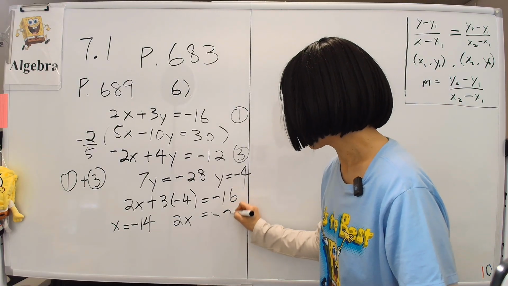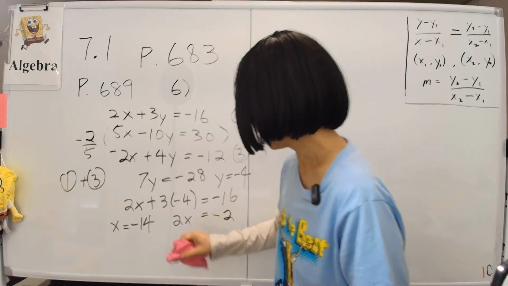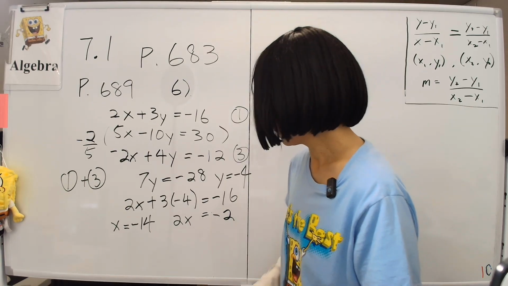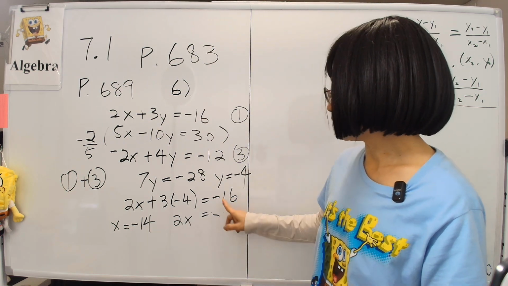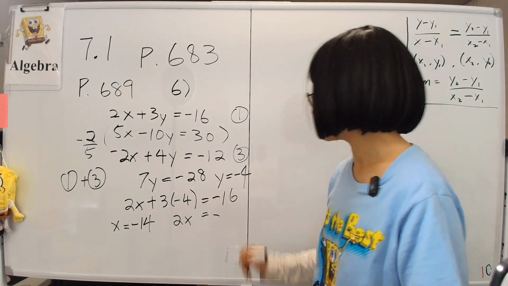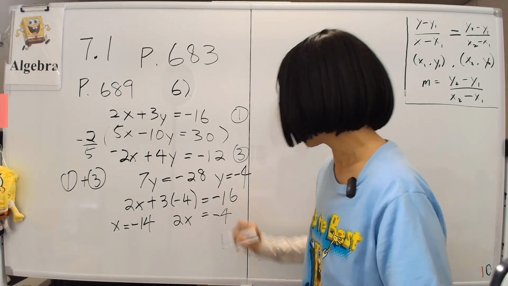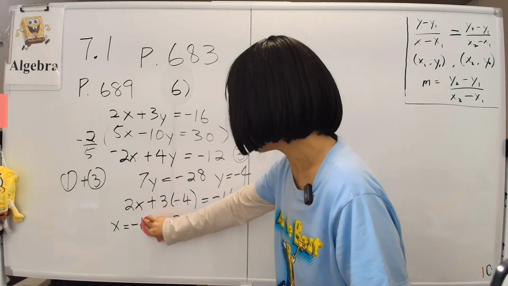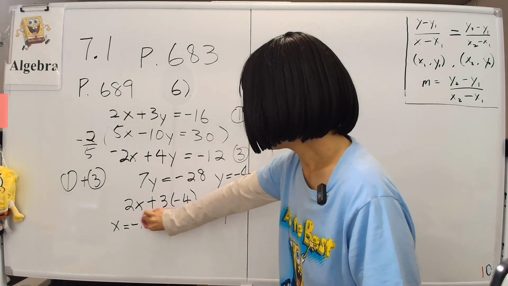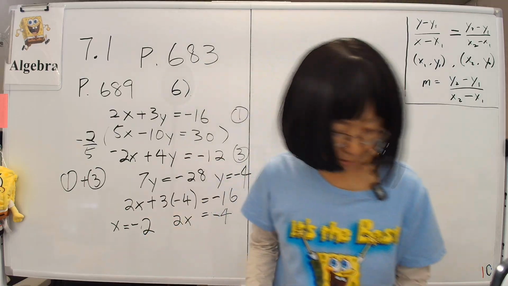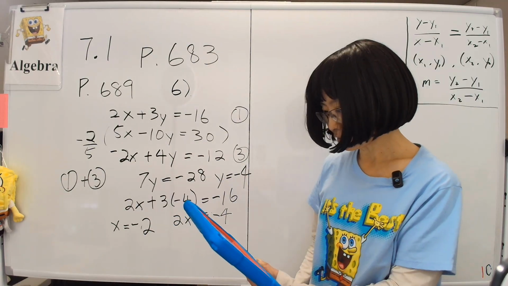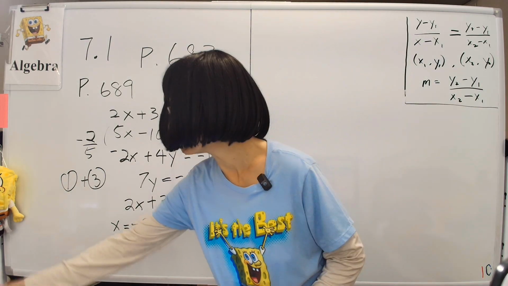And so then x is equal to, didn't I say 4? Yeah, see, minus 14 plus 12 is minus 4. So then x is equal to minus 2. X equal to minus 2, and that should be much better. Is that right? Yeah, now we got it correct.